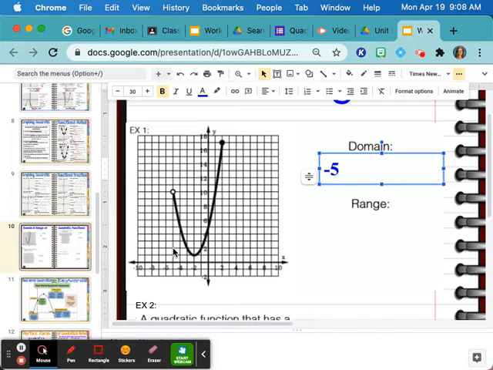And then how far right does it go? So we go the opposite direction from the origin. See, it'll go there. It'll go only to two. So we know it goes negative five to two. So this will be a compound inequality. We'll put x in the middle and write them from least to greatest. So from negative five to positive two.